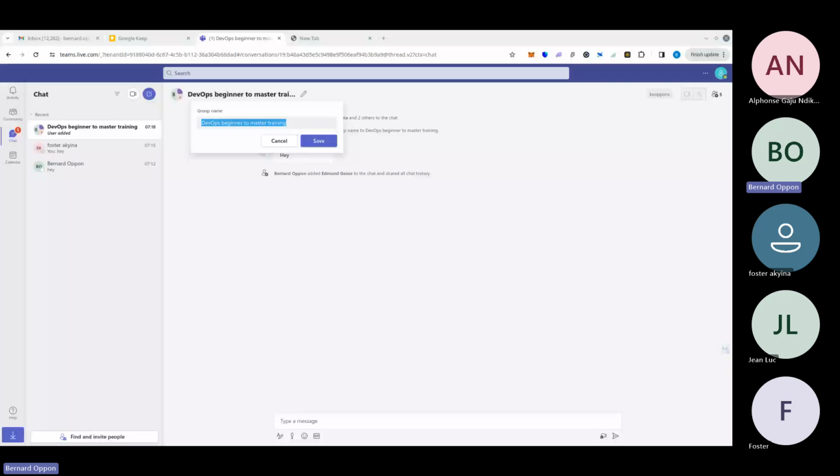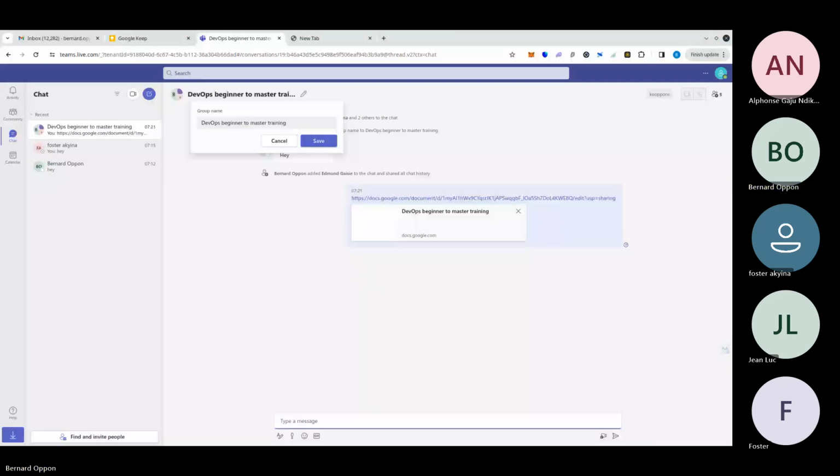Anyone with the link should be able to access it. Copy link. And I'm going to put this in this chat here. It's a Google link, and you should be able to open it.